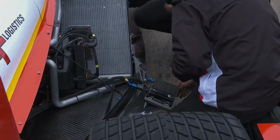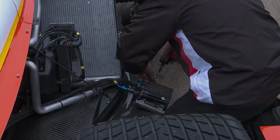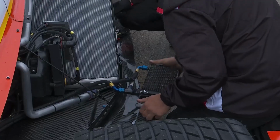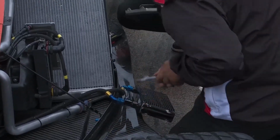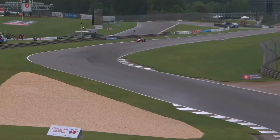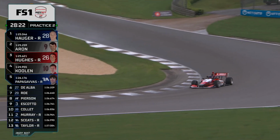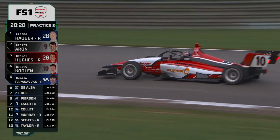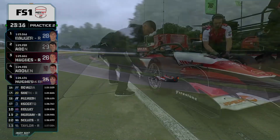Yeah, it must be some kind of cooling issue, Kevin. I'm not sure exactly what it is they're working, what their issue is. Maybe Georgia could help us out and go and find out for us exactly. But one thing I think is really interesting, we're talking about tires, the conditions of the track. Normally when it's in this greasy condition, you see the tire kind of torn up. There was still quite a lot of rubber on that Firestone wet tire, which I thought was pretty interesting to see. Down to pit lane.